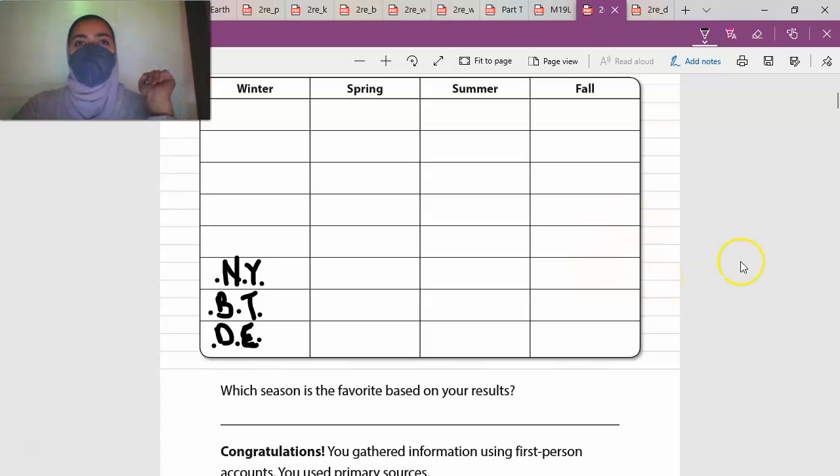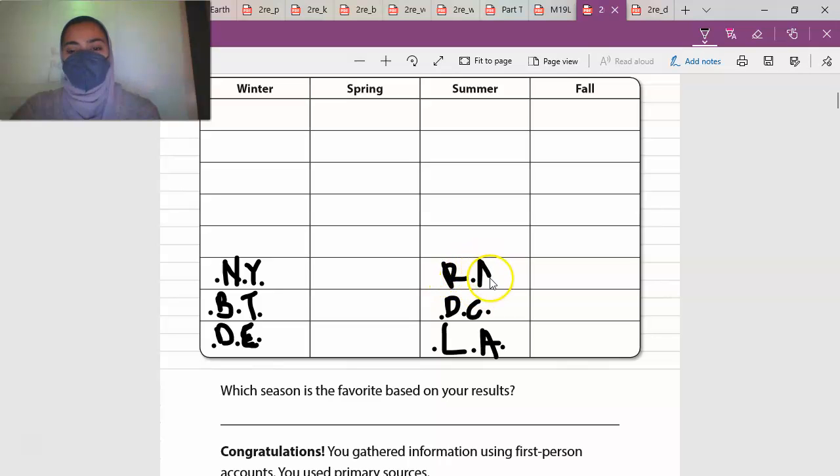Spring, no springs. We have 0 springs. Summer, raise your hand. Wow, we have a lot of summers. A lot of summers. Okay. You can change it on yours, but I'm not changing it on mine. We have Leia's is summer. Leia, you can put your hand down. Destin is summer. Destin, you can put your hand down. We have Rena is summer. You can put your hand down. And Mariah is summer. You can put your hands down.